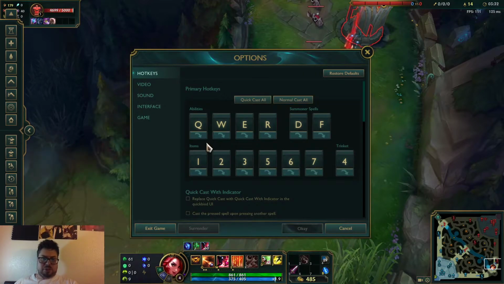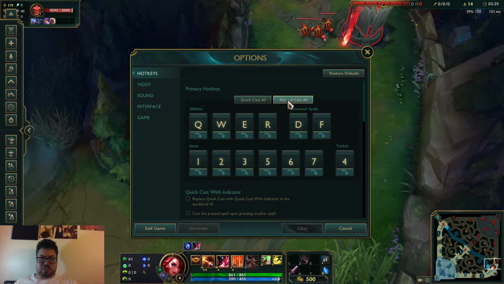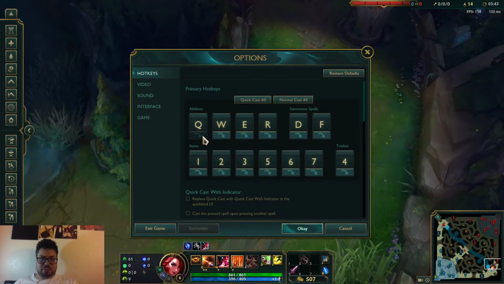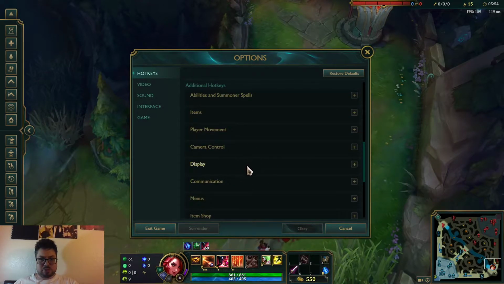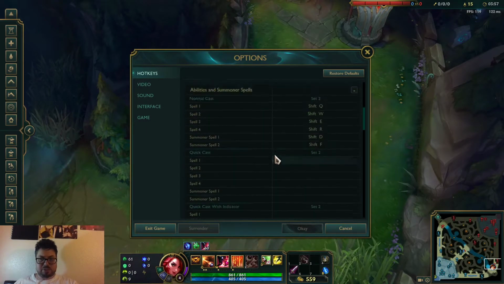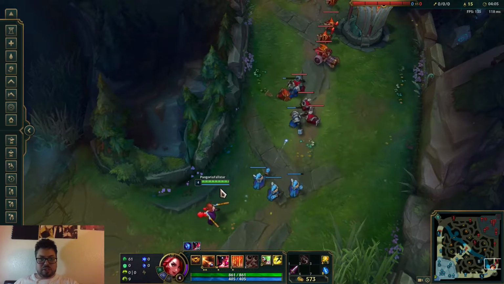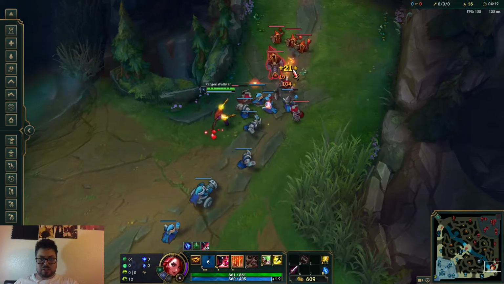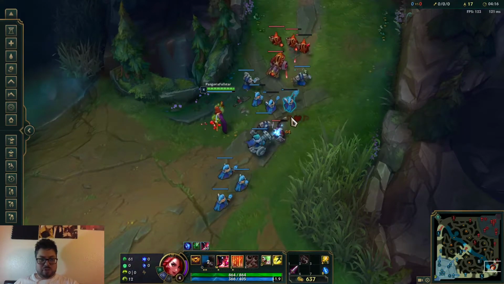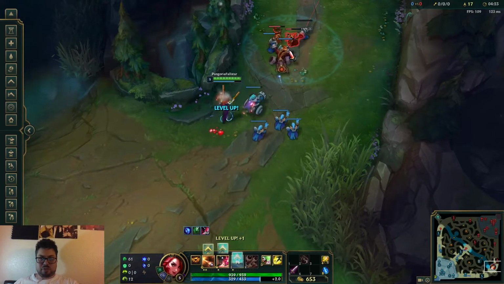So let me show you one thing I have. By default, I have my stuff set to quick cast, and that's what these little arrows are. If I click off these arrows, quick cast gets turned off. If I go down here, scrolling down to abilities and summoner spells, you have normal cast. I have my normal cast set to shift plus the letter. So if I do shift Q, you can see the range of my attack and the angle that the Q will bounce to. If I do shift E, you can see the full range.